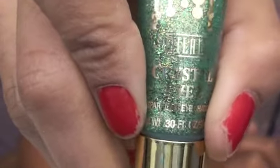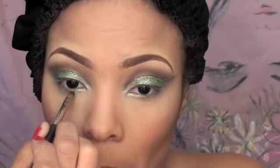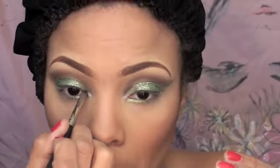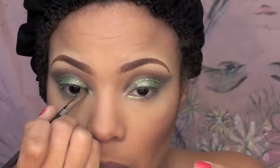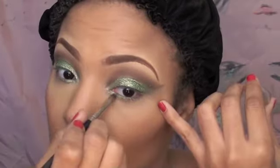Then I'm going to take this Milani's Crystal Eyes Glitter. Going to play on that a little bit. I'm just going to spruce up and make it a little shinier down there, wet, and then I'm going to go back into that green Halloween glitter I got from Walmart and touch that up.